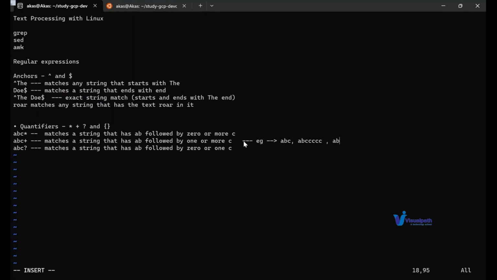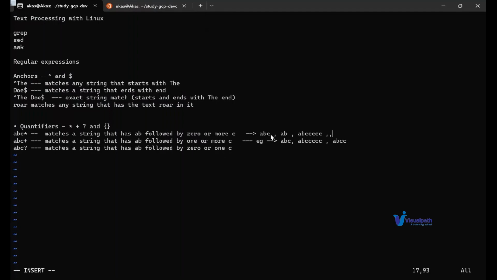What strings will it filter? It will only filter ABC or ABCCC like this, not AB.